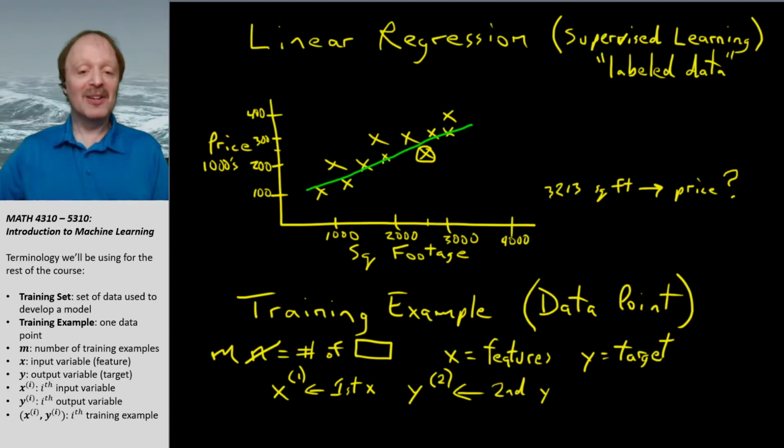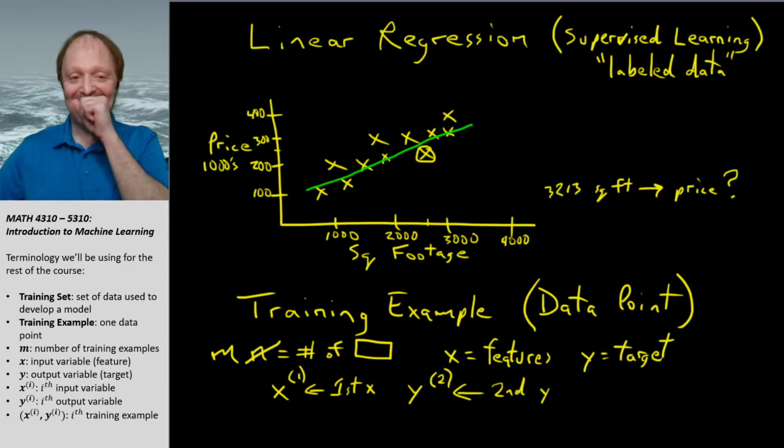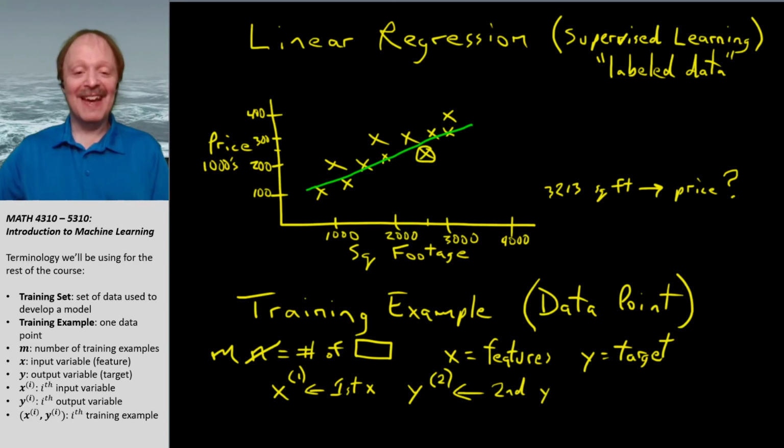However, I have been the product of mathematics for decades now, and I can tell you I'm not going to say x superscript 1, y superscript 2. I'm going to say x sub 1, y sub 2, maybe x1, y2. There's no way I'm going to say superscript. It just is not going to happen. I'm not used to it. I've been doing machine learning for years now, and I still can't get used to it. So it is just going to be a plain old x sub 1, y sub 2, or x1, y2, just the way it's going to be. And so when we combine the x and y in an ordered pair, we actually have a training example, because each of these training examples consists of an x and a y that are given, labeled, in other words. So that's where we stand with our terminology.